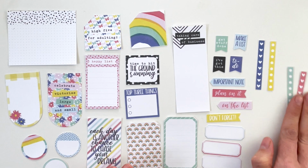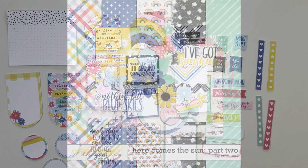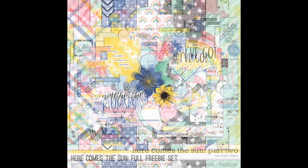All right, so lastly, let's check out the digital kit so you can look at all of the digital embellishments. So this is what comes in the digital kit version available at sweetshopdesigns.com. You can see that there are frames, some mixed media, but most of the embellishments are also highly printable. There are paper butterflies and the flowers and some titles that are included in this portion of the collection.